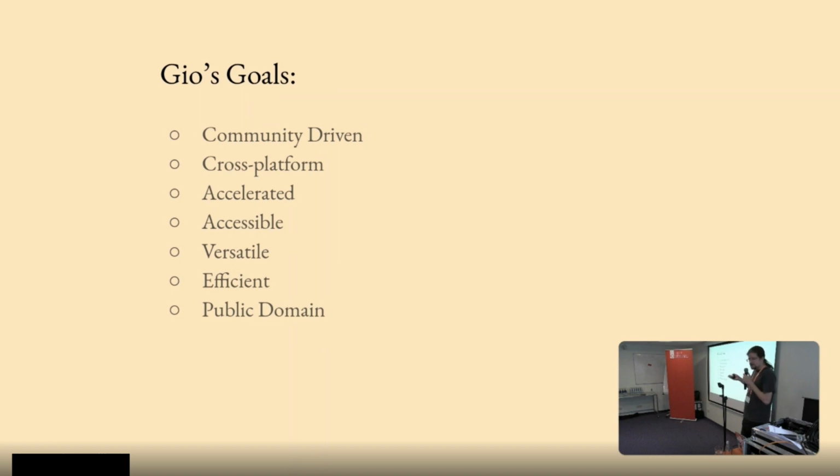We are versatile. I tried to cherry pick a collection of applications from a lot of different domains to show you that there's a lot of different things that you can choose to build. We try to be very efficient. Our applications start really fast, a couple hundred milliseconds. They run with relatively low resource requirements, and they respond to user input with low latency.